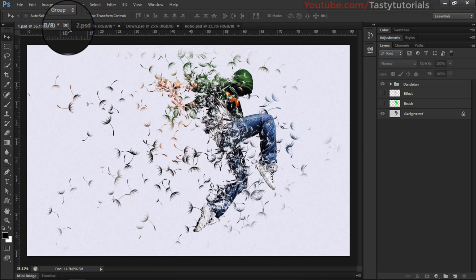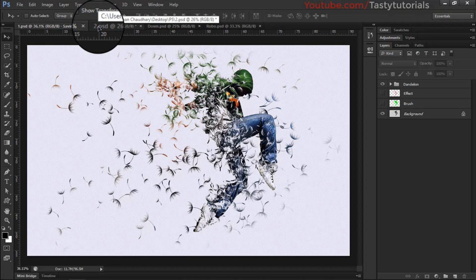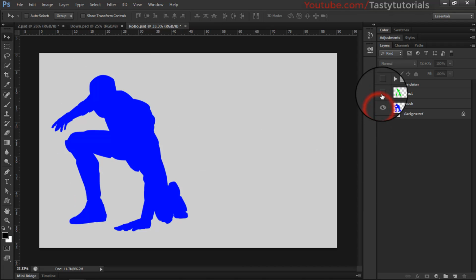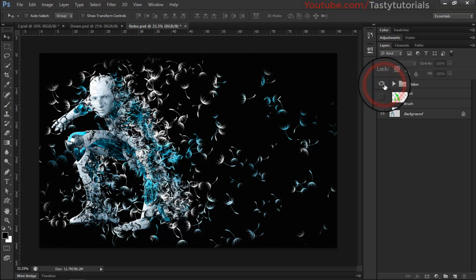So let's close this one by saving this, and yes, now we have the robo selection, and give direction on which side the effect will be applied, and then run our actions. Okay, so this action is based on two colors, black and white, and you can create your own custom color also, and it's your choice. If you want to create your own color, it all depends on you.